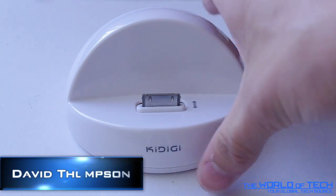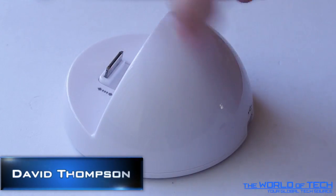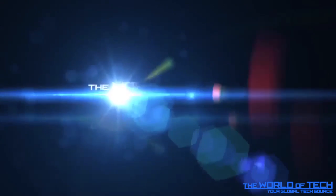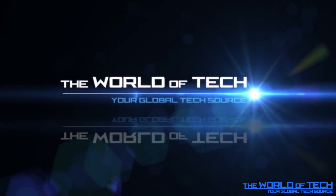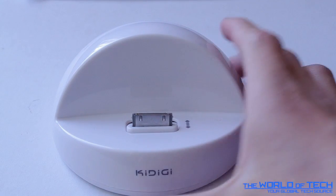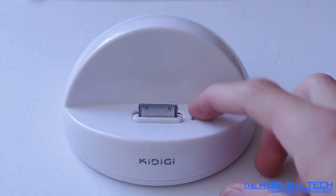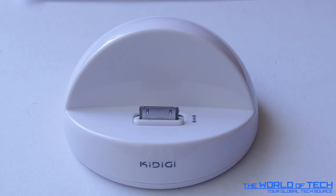In this video I'm going to be taking a look at a universal iPhone, iPod and iPad dock which is available from mobilefun.co.uk. Now, this is a universal dock. It is fairly cheap. It's not the most expensive one. There is quite a lot more expensive, so I will call this a budget, very reasonably priced one. I'm not going to state the price because of course they vary, they go up, and of course they go down as time goes by.